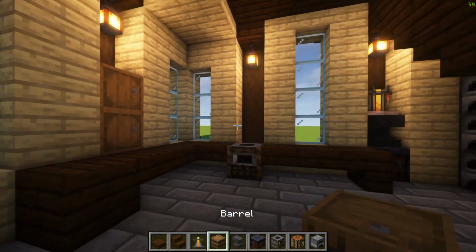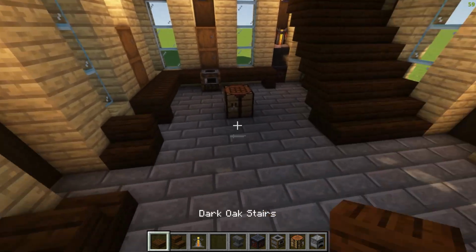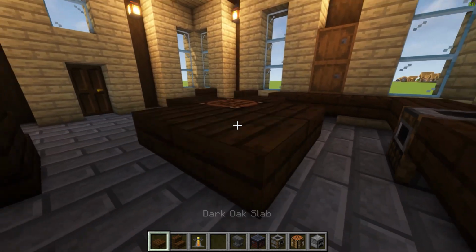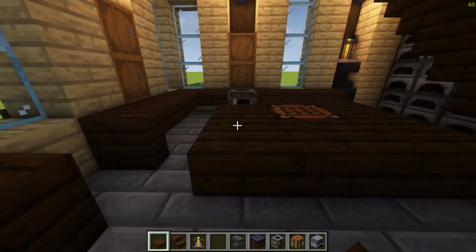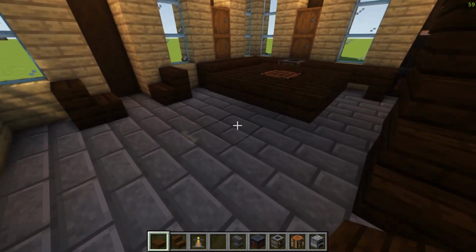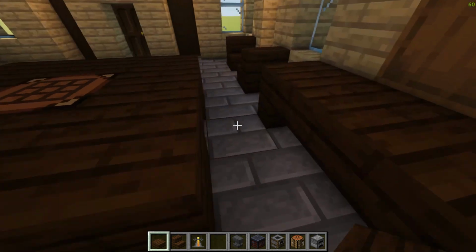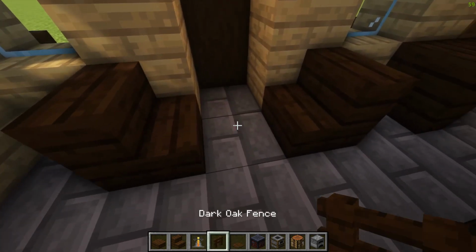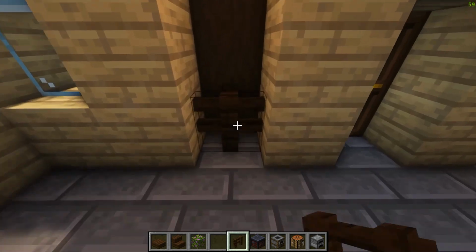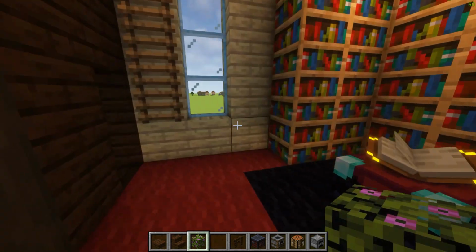Place two barrels here, and two barrels here. Place a crafting table in the center of the room, or kitchen. Place slabs all around it. Place a table right there. Now we want to get our leaves. There we go, that looks a lot better.